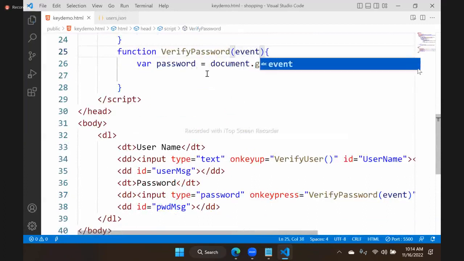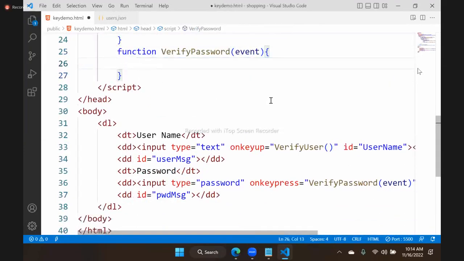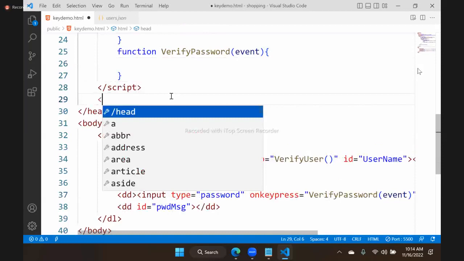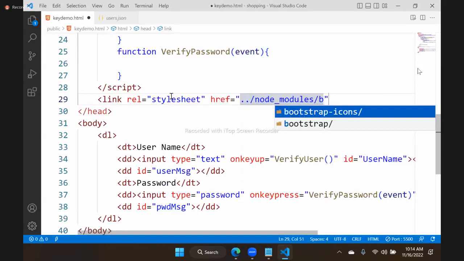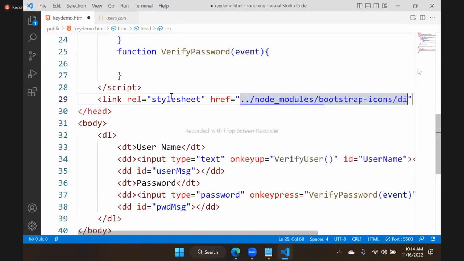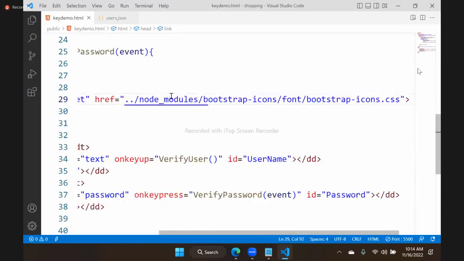Now there is no need of collecting the password. Every character they have typed, we can just verify, and we will display a message in the password message. So we will use one more link rel stylesheet, href equal to node modules bootstrap icons, font icons.css.